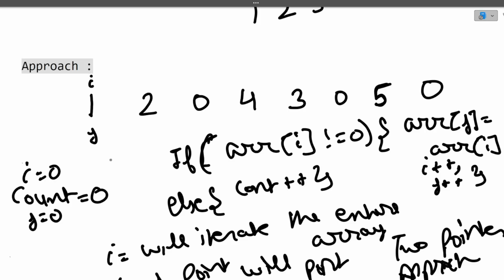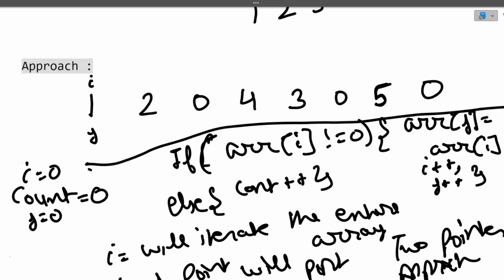Now let's see. Let's draw this line here so that you can see i and j. So i is a non-zero element. In this case, we do arr of j equal to arr of i, and it is already the same because it was the first element. We will do i plus plus and j plus plus. Again arr of i is non-zero, so again we do arr of j equal to arr of i. Again i will go here, j will go here, same thing is happening. Now see what happens. Current arr of i is equal to 0. It means we will be increasing the count of 0, which will become 1. And now we will only do i plus plus.